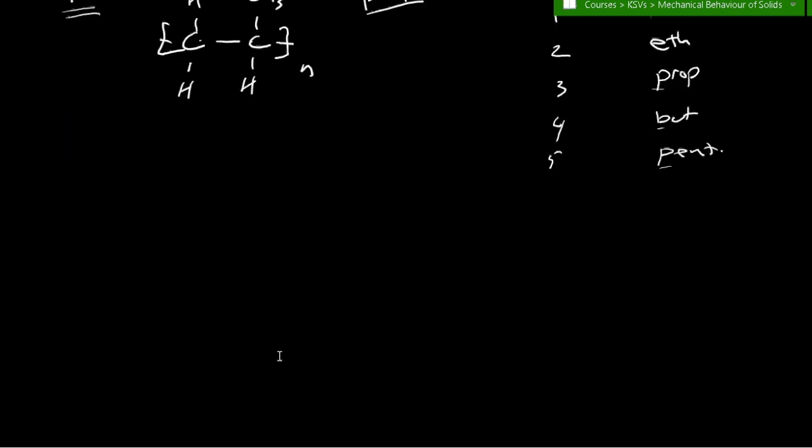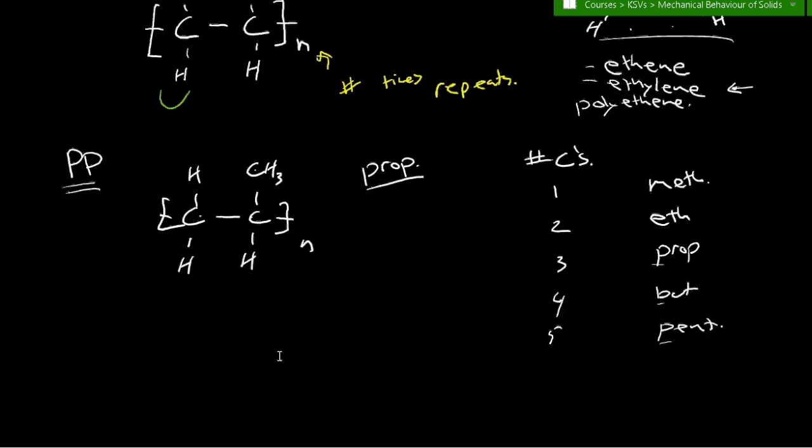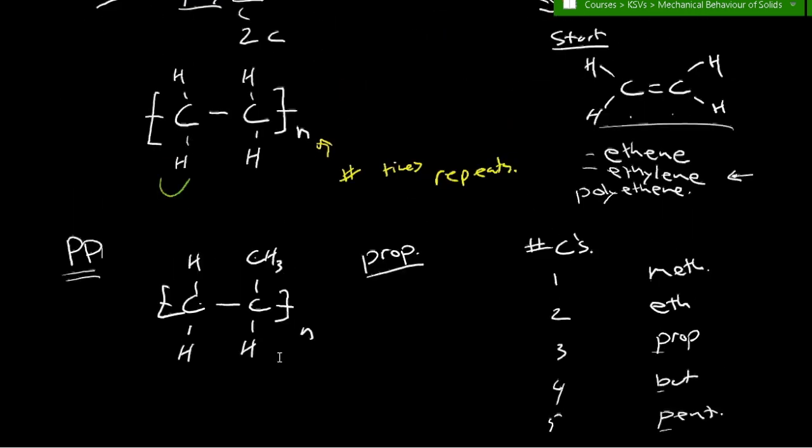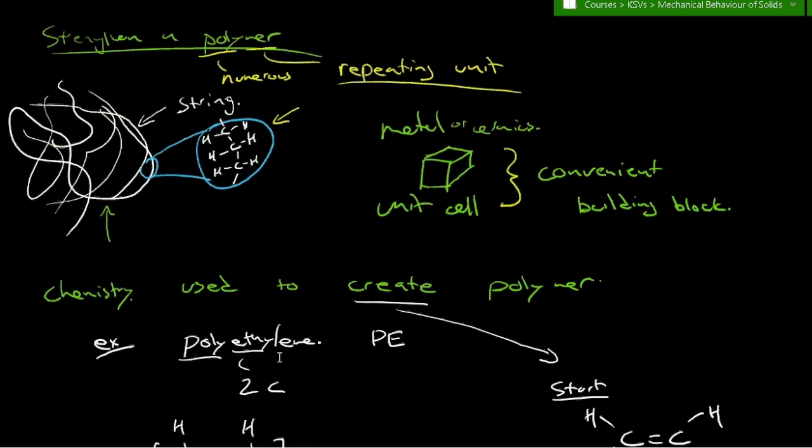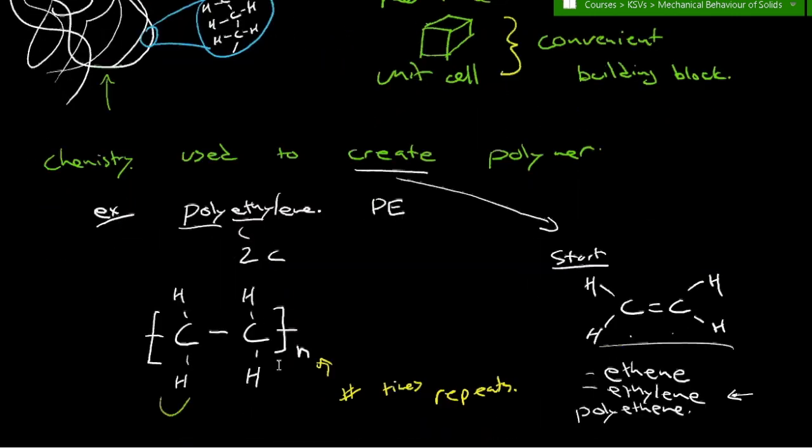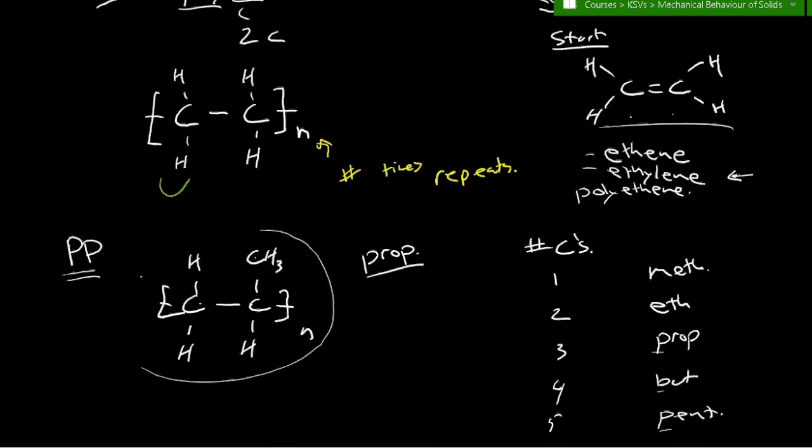But there we go. We've got the sense here now that the mer unit is the repeating chemistry that is used to create the polymer. And that's what we're going to deal with, with polymers. And what we can look at later is some different implications of changing the mer chemistry and what that can do to the properties.